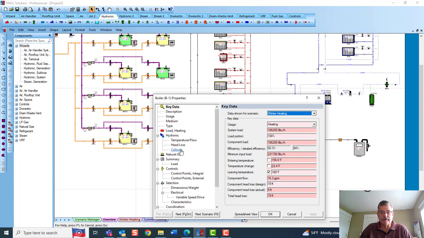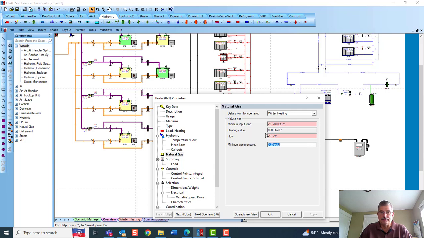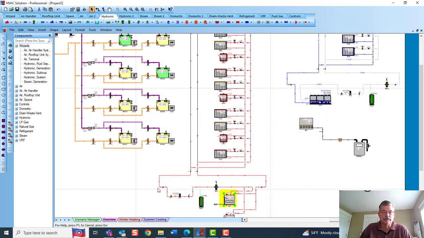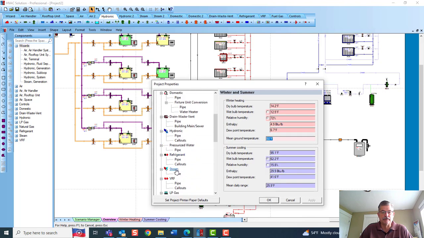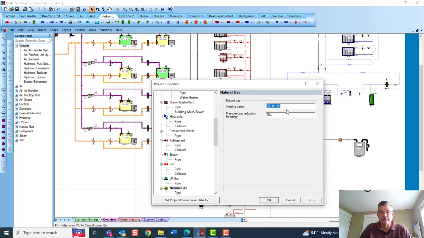So we also have in there, if we go down, natural gas heating value. So that heating value obviously determines the cubic feet per hour of gas needed. And that value can actually be changed by just going to the general project properties. I clicked on the white screen and then going down to natural gas. You can change that heating value there. We have online help throughout the software just by grabbing that question mark and dropping it on something. It'll tell you what it's calculating or kind of help you put the necessary data in there that you need.